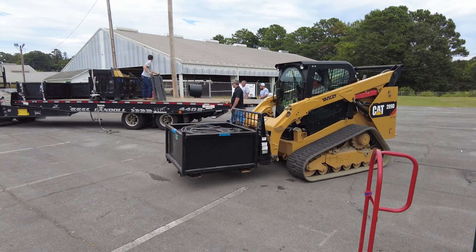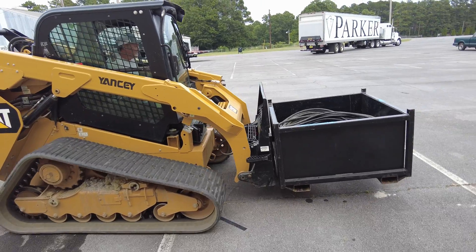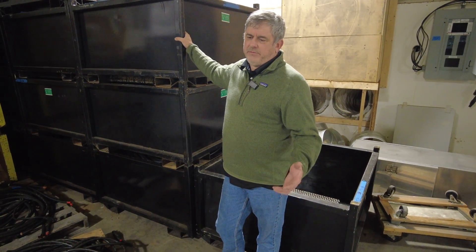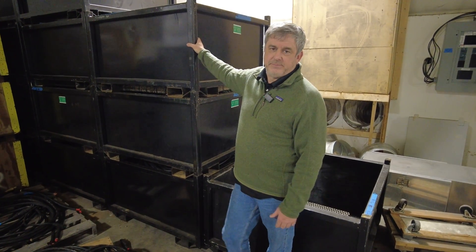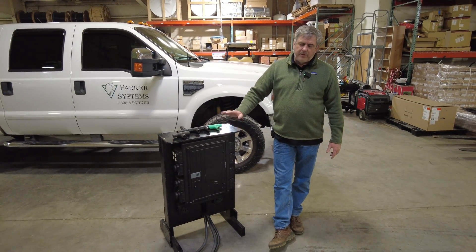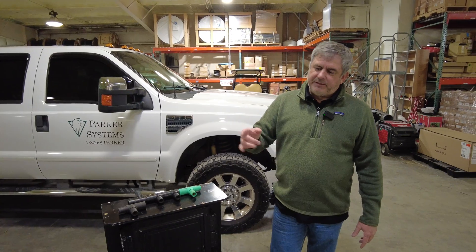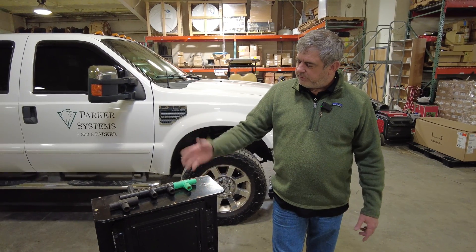We'll do another video about the cables — we also have transfer switches. In the boxes behind us we have lots of four-aught cable; each box represents about 40 pieces of four-aught cable at 50 feet long, so 2,000 feet per box. If you have to run four or five cables, each box gives you distribution capacity to about 500 feet. To break the cables out we use a tapping T, which gives us male and female in and out. We then do a three-phase network with A-B, B-C, A-C phase breakouts, so we only utilize two of the three legs at each location.